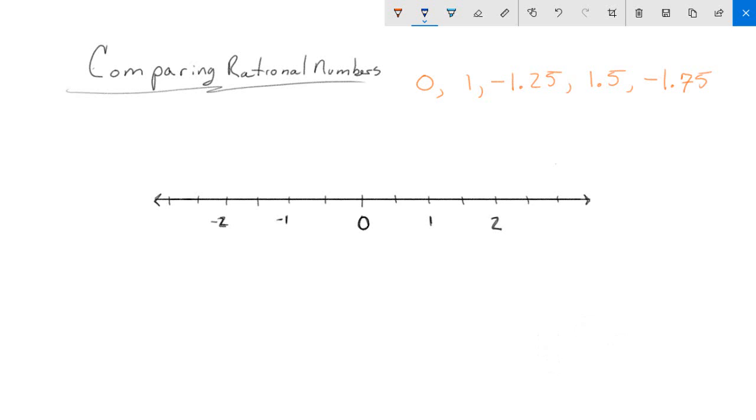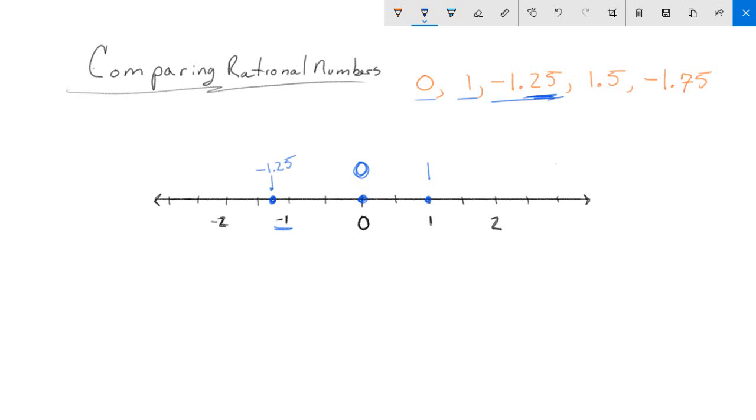So I'm going to say, okay, let's start with 0. 0 is right here in the middle, and I'm just going to write the number above it to make it stand out. 1 is over here, so I'm going to write 1 up there. -1 and 25 hundredths. So -1, then -25 hundredths. So I see 1 is here, -1 is here. Then I'm going to go down a quarter, because it says -1 and 25 hundredths. So I'm not going to go all the way down to -1.5, but it's going to go right here. And since I'm deciding to do this, -1 and 25 hundredths, that'll help me remember what that is.